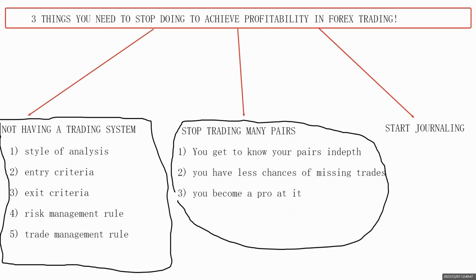Journaling has helped me know the number of trades that my strategy opens up for me in a month. For example, if the number of trades I could see in a month is not more than 6 or 7 using my strategy as a swing trader, it allows me to wait. So if in the first week of the month I'm able to see just 2 trade opportunities, I'm not rushing into the next week and waiting for the market to open with that kind of impulsive nature. It allows me to be patient.